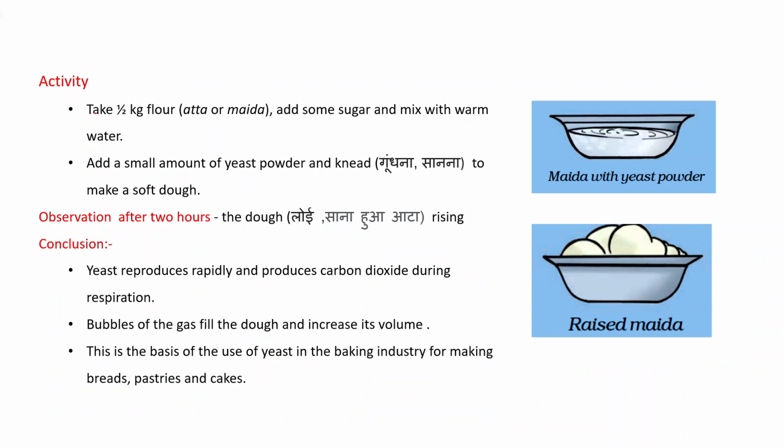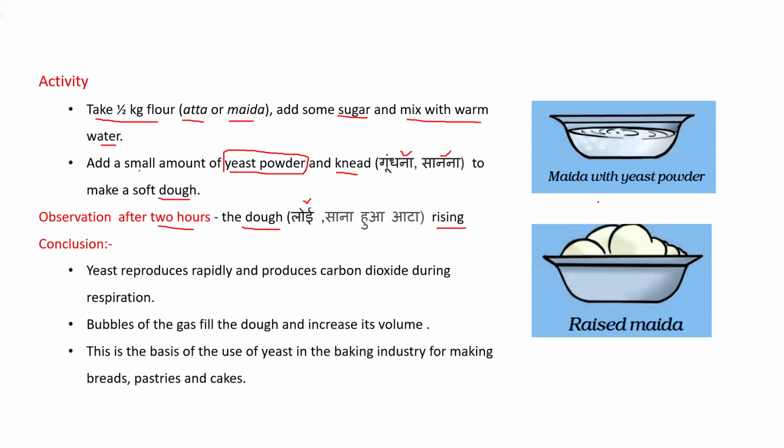Now let us see one activity. Take half kilogram flour, that is atta or maida. Add some sugar and mix with warm water. Add a small amount of yeast powder, which is available in the market, and knead. Knead means gundna or sanana, to make a soft dough. Now, what will you observe after 2 hours? The dough, that is loi or sana hua, rising.